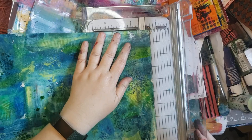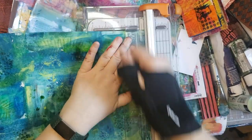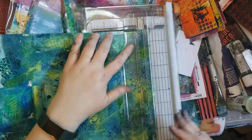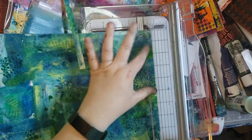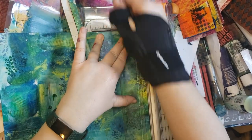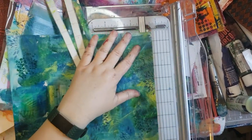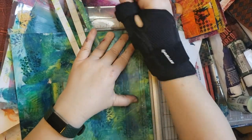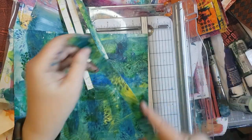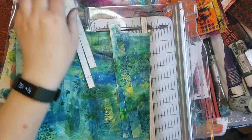I should do that with each of these, huh? I mean, with the alcohol ink ones I knew I was going to be able to see through, but with these we don't, so I'm very curious as to how they're gonna do. A 3/4 inch one. This one I did mostly like nature-y, so these are a little sticky still, so there's some strips for that.